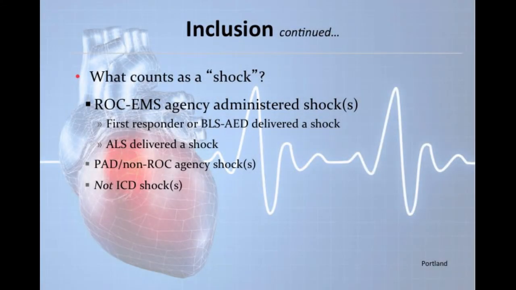A frequently asked question is what counts as a shock. Obviously, first responders using BLS AEDs delivering a shock, another ALS agency delivering a shock, a non-ROC agency shock, or the public access defibrillators, those also count. Those defibrillators will not deliver a shock unless the patient's in VFib or VTAC, so they can still be included in this study. The internal pacemakers or defibrillators, those shocks are not included as a typical shock.